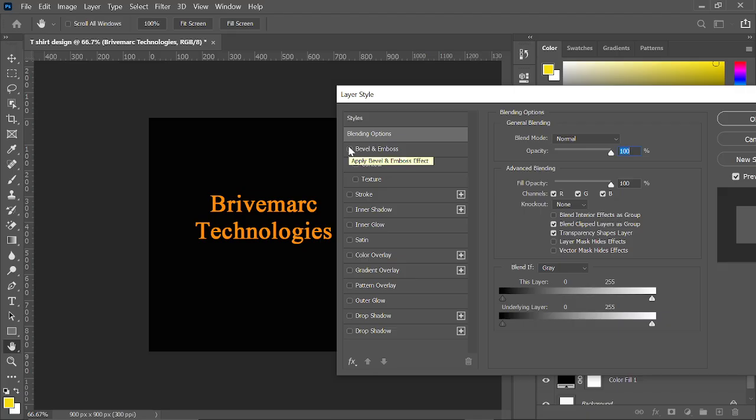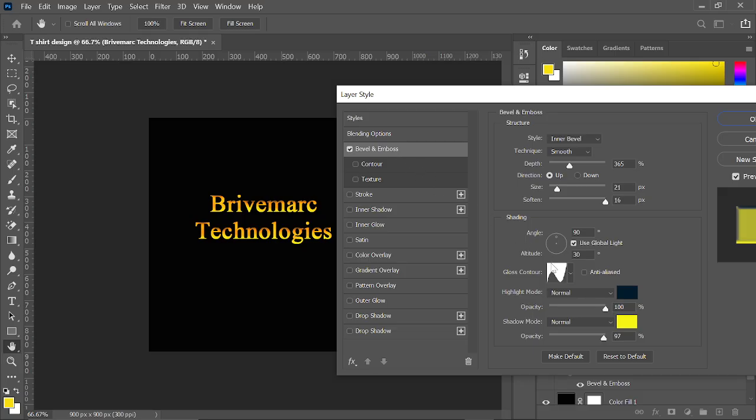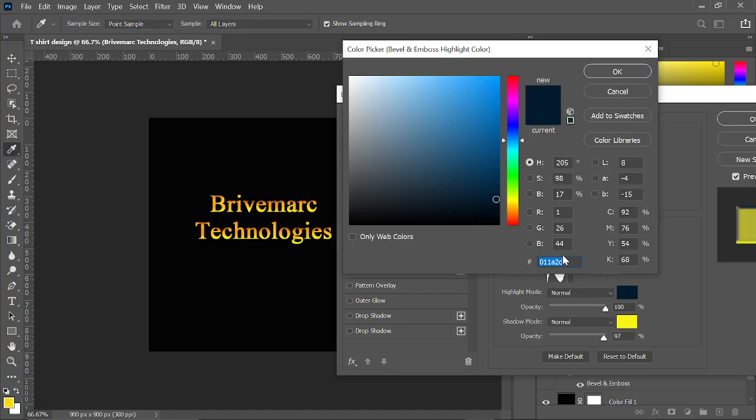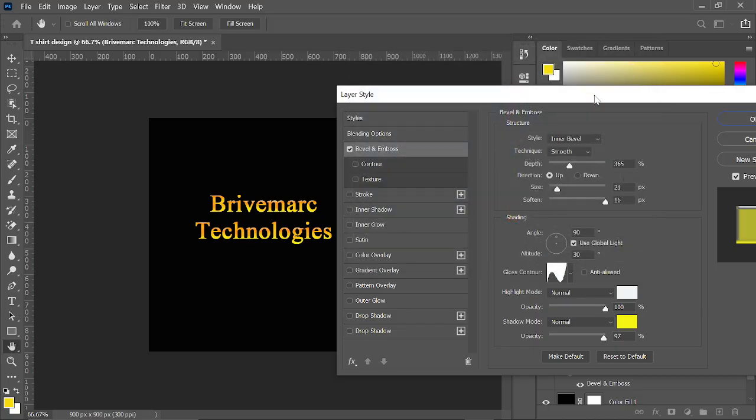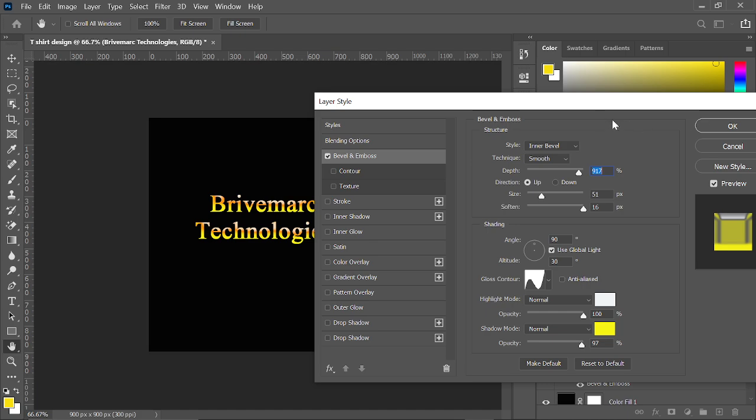So I'll use a bevel and emboss, with for example yellow and white, and then increase the size a little and increase the depth a little, and then I'll just click OK.